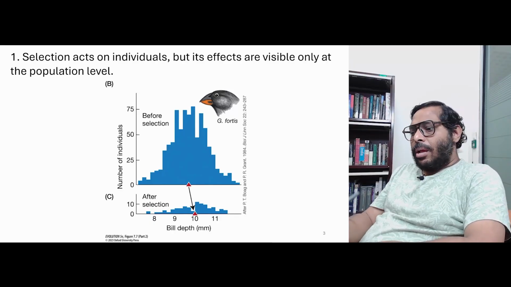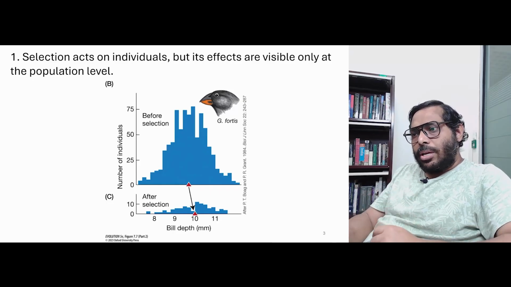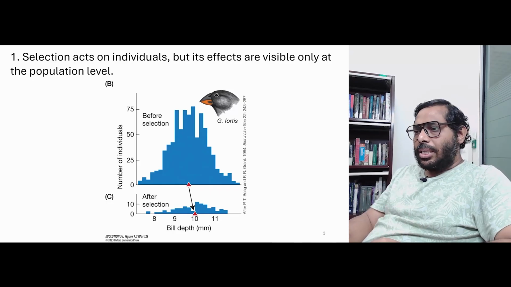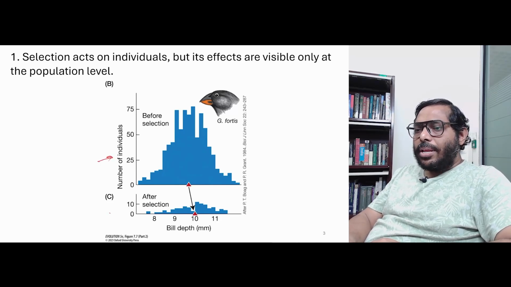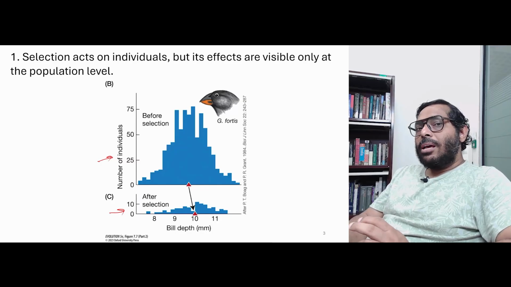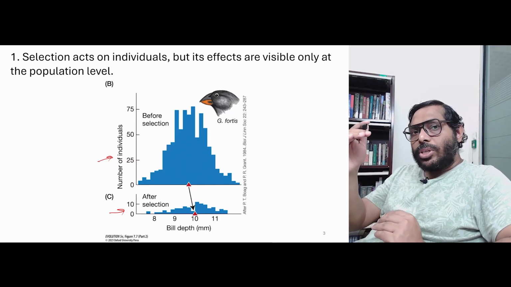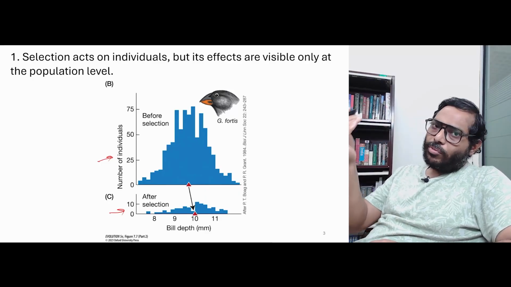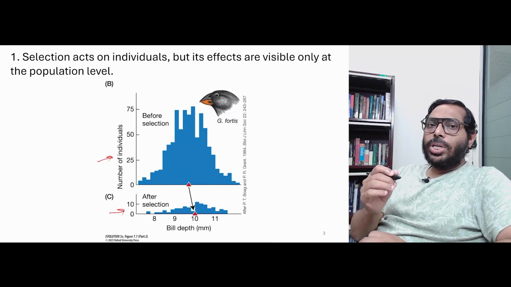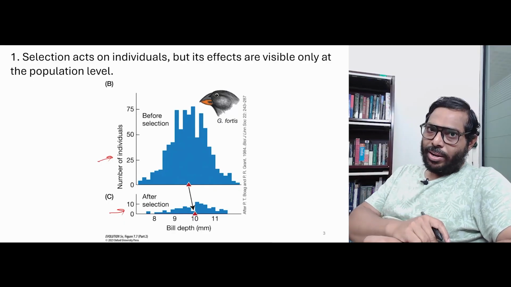And yet, if you study what is happening in terms of evolution, and also natural selection, we are essentially looking at the trait distribution in the parent generation and comparing that with the trait distribution in the offspring generation. In other words, both of which are population level stuff, right? And this of course boils down to what we have already discussed, that the effect of evolution is always seen only at the population level, not at the individual level.